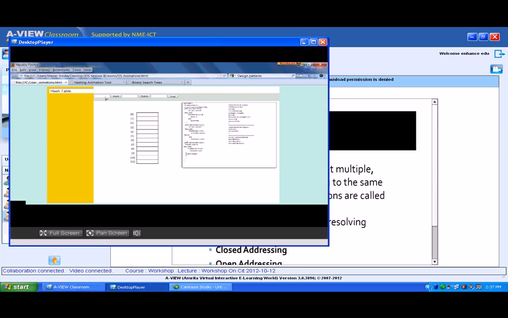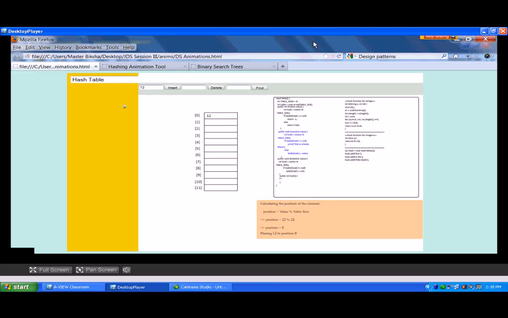If I want to insert a value like 12, we will calculate the hash value: the position is equal to 12 percent 12, because the table size is 12. So it is mapped to position 0. At slot 0, your element is placed.